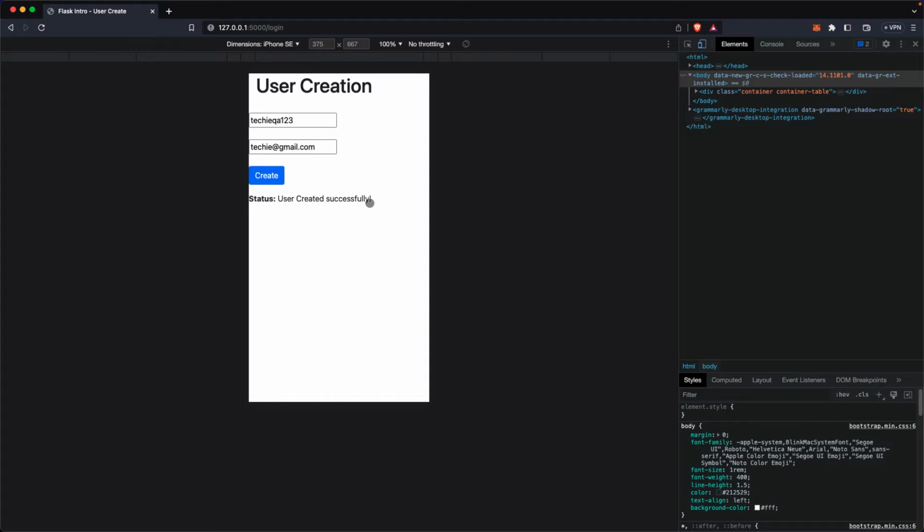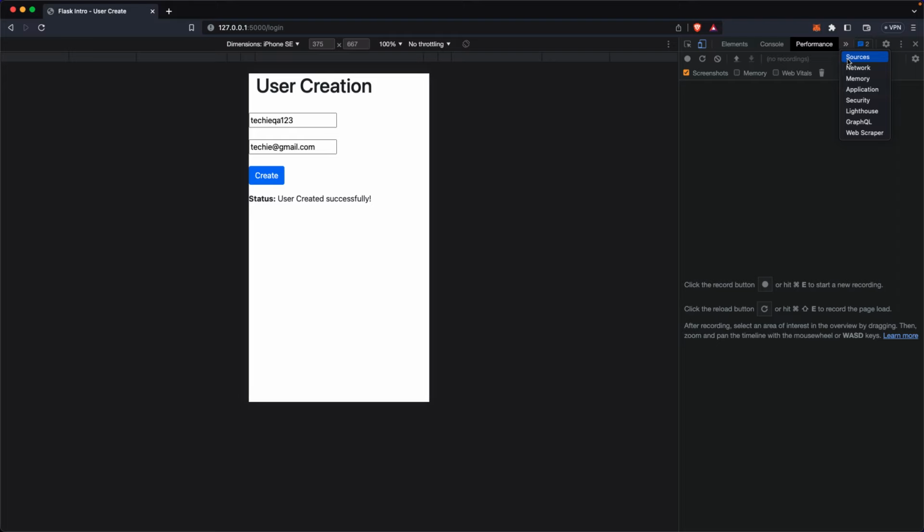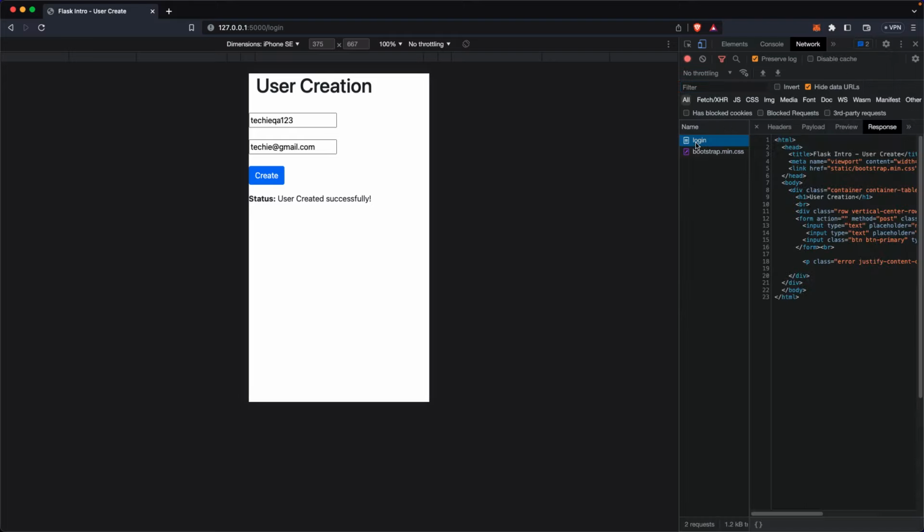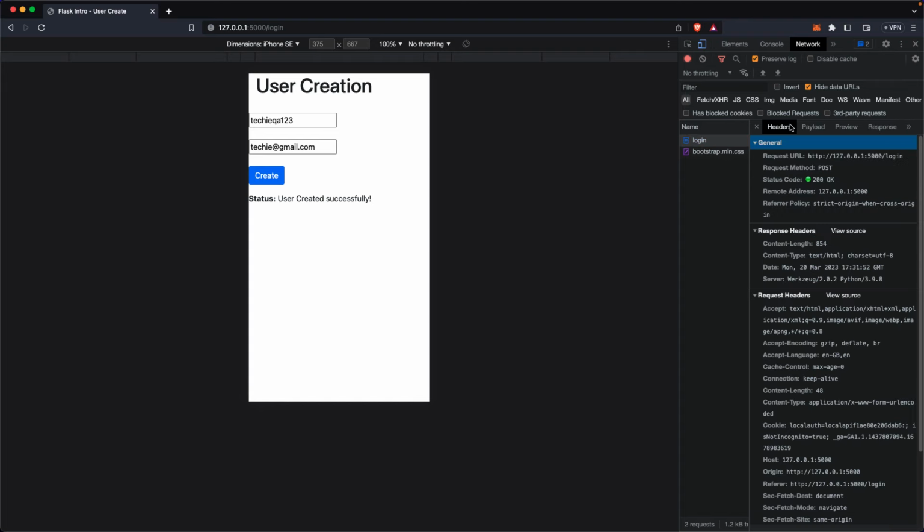So maybe some people have tried this concept, like going to the network tab and checking the API request. There is an API, this localhost I'm using, and I'm using this last login, no worries.